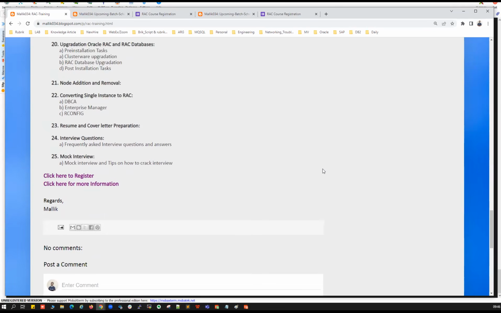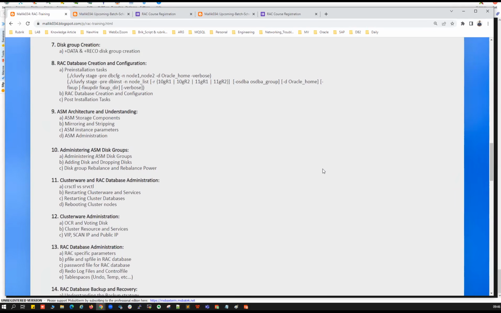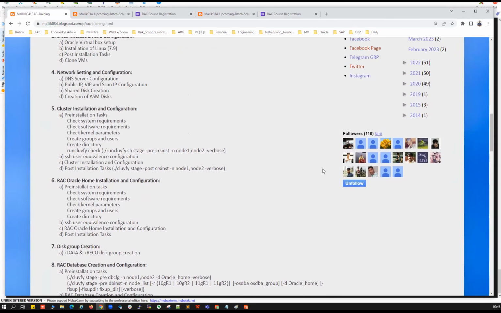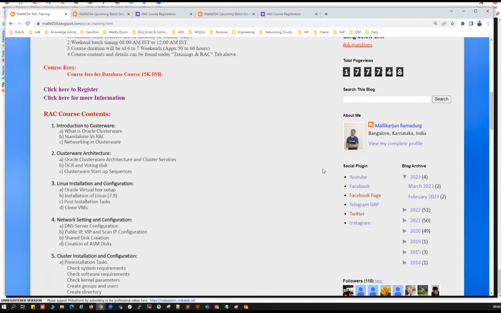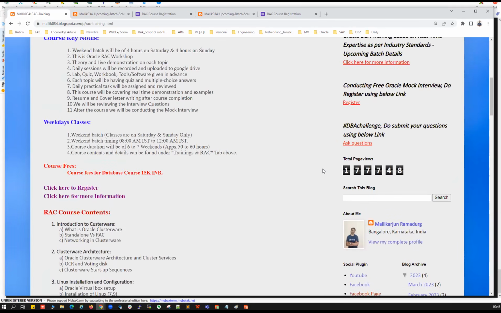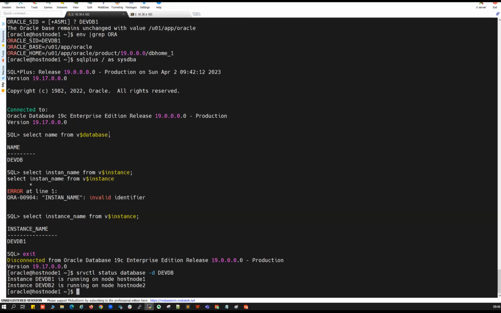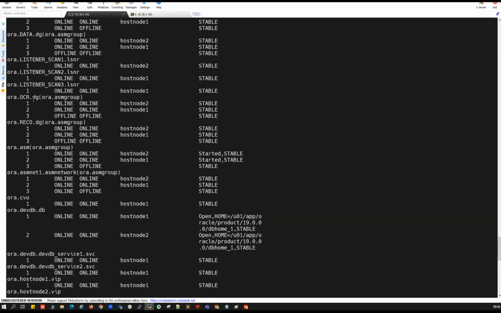Malik, whenever you executed crsctl status, some resources show offline. Is that normal? Yes, that's because of Flex ASM. Flex ASM expects a minimum starting with 19c onwards. We're going to talk a little about Flex ASM in the regular classes.